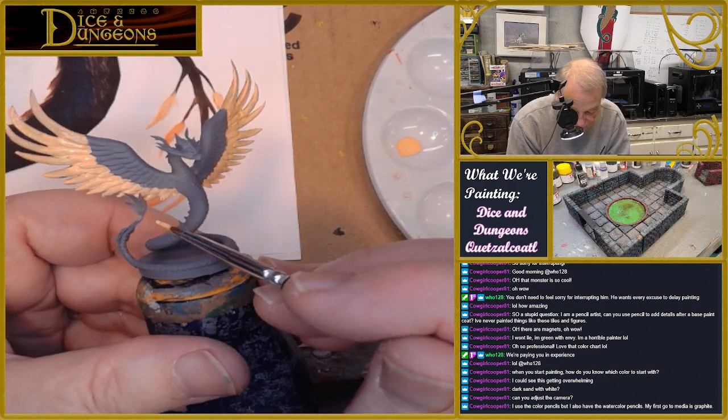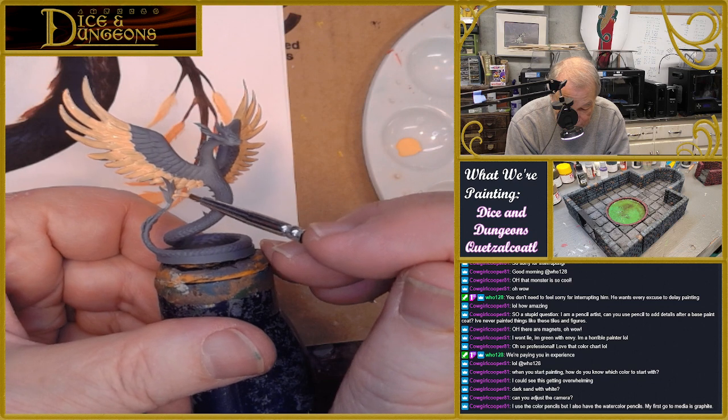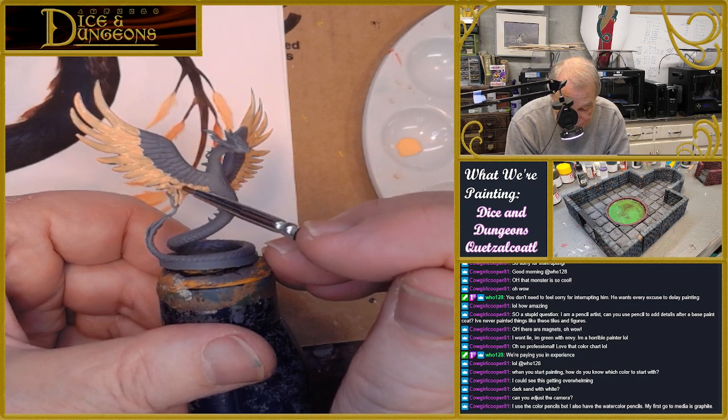So these tail feathers here, these feathers, this color also.